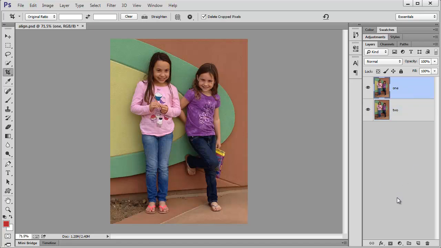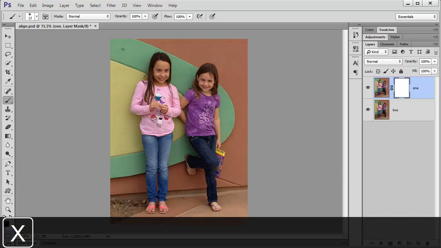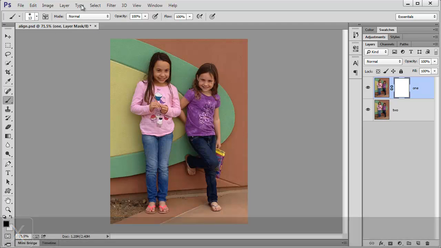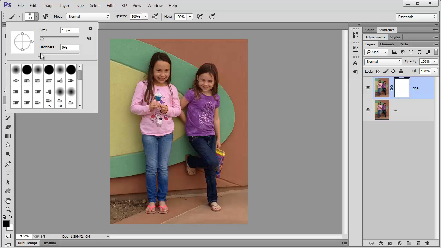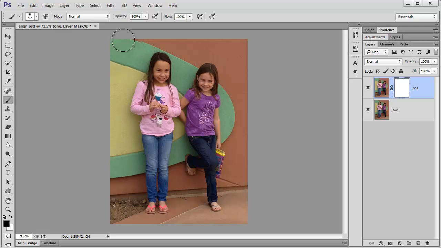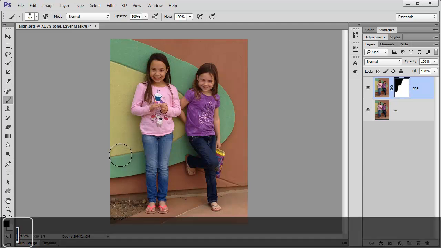I'll add a layer mask to the top layer, then use a brush and paint with black on the mask to paint over the head on the left. I need to make my brush larger, and I'll use a medium hardness of brush so I have a soft edge to the mask. You can see the bottom picture is being revealed as I create the mask.